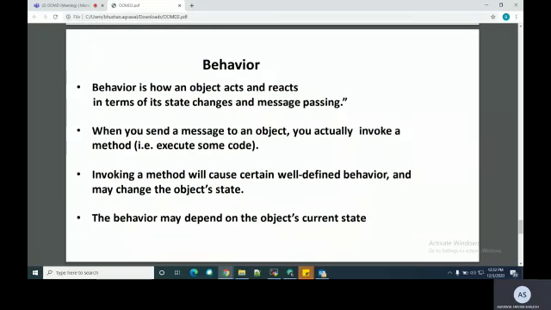We call that method in our program, and we communicate with different objects. Invoking a method will cause certain well-defined behavior and may change the object state.